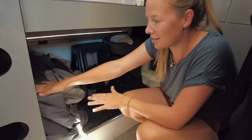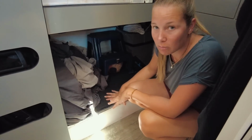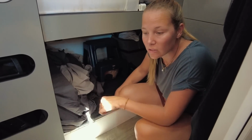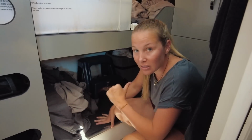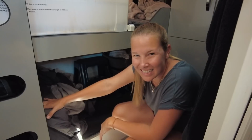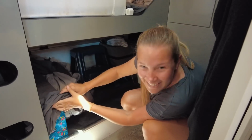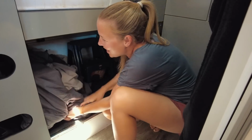This is our dirty sheets that I've still got to wash, but this particular park says you can't use your Caravan washing machine because they don't have the sullage capabilities to take away your water, so we're collecting water. So I don't really want to wash bed sheets because that takes a couple of loads in the smaller washer, but I've got his presents hidden under there because it's the one place where he won't see them. So yeah, bed sheets, don't mind them.